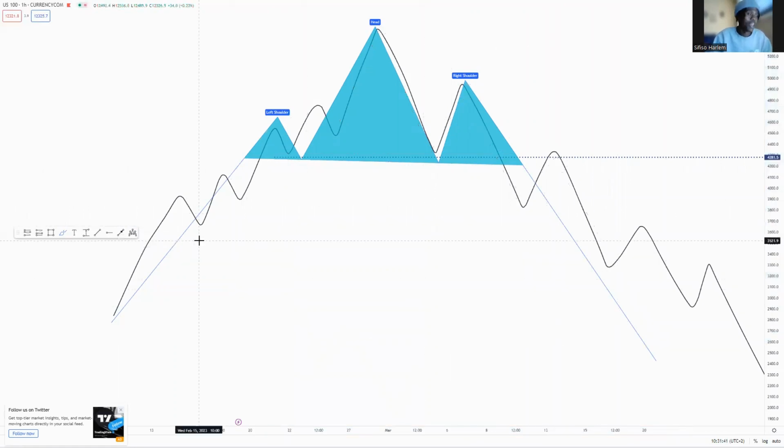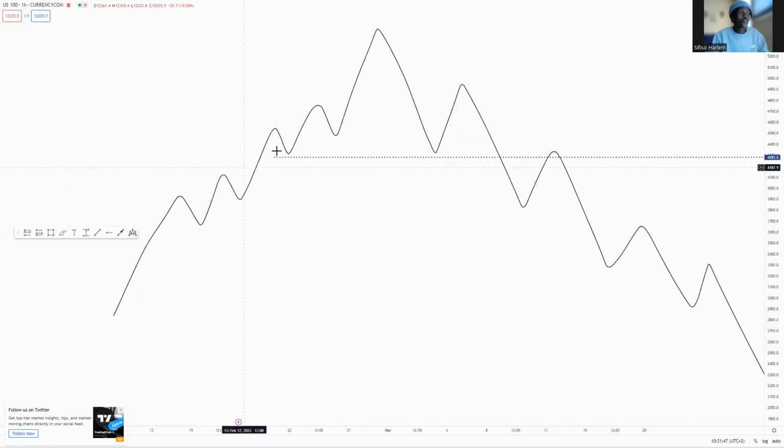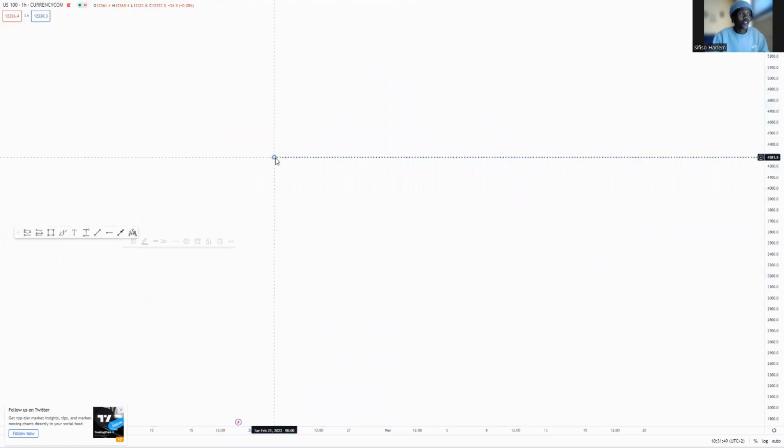A reversal to the downside. But at the same time, a lot of traders call the zone and neckline right there. So people, you follow me? This is how you can spot reversals of an uptrend or a downtrend.